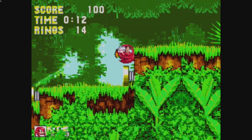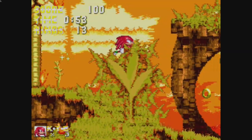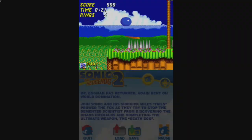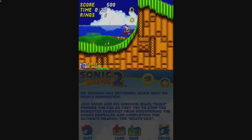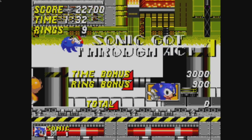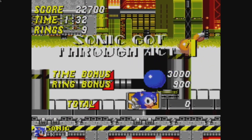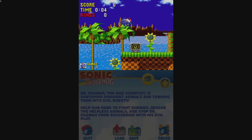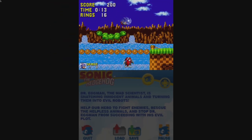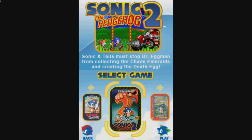There are some tiny emulation issues though. There are some graphical issues and sound issues I noticed here and there. They couldn't quite get the resolution right either. I wish they gave you the option to shrink the screen down, but instead the screen pans with your character. The controls are fine, but for some reason they put the pause button on the touchscreen. You can't even use the buttons on the DS to pause. Why? That's really stupid.